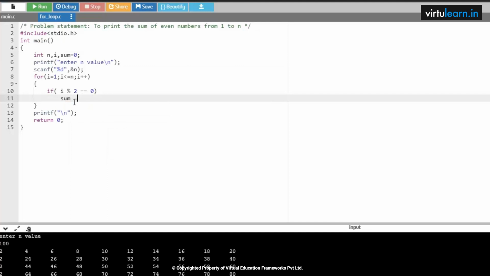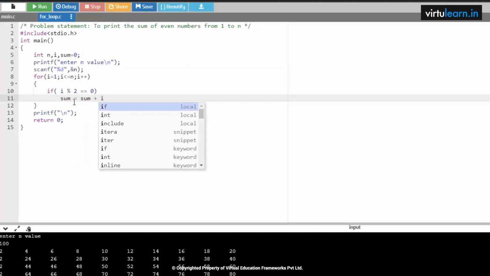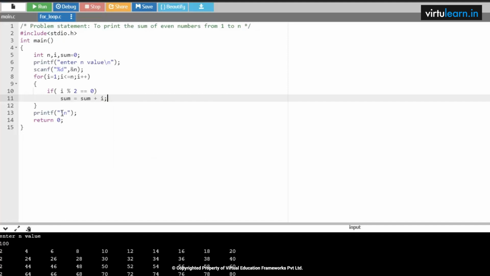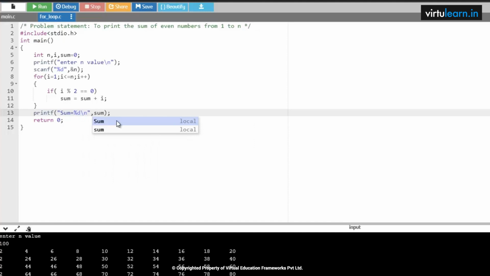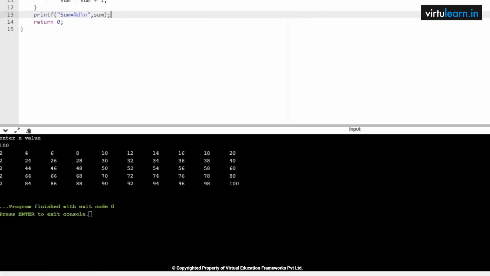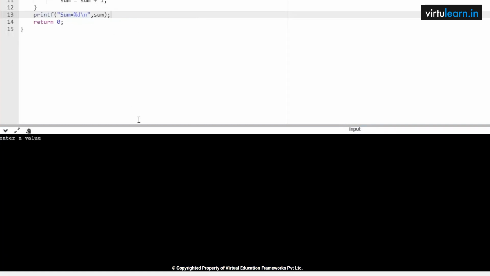Sum equal to sum plus i. Sum is equal to sum plus i. Here I am going to print sum equal to %d, comma sum. I am executing this code. So I am giving n value as 6. From 1 to 6, what are all the even numbers?